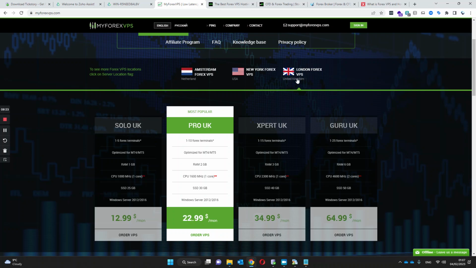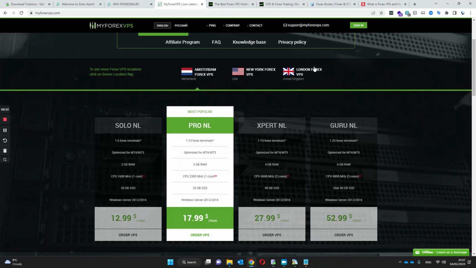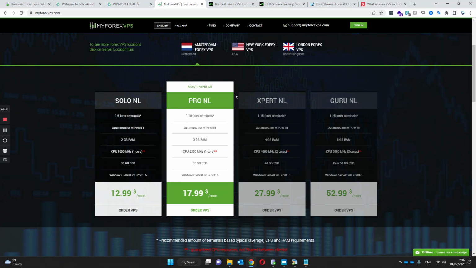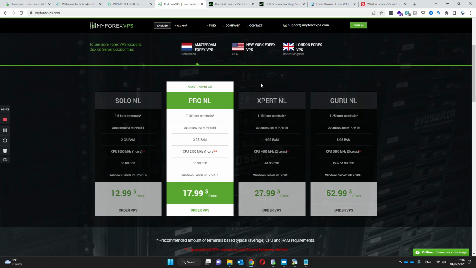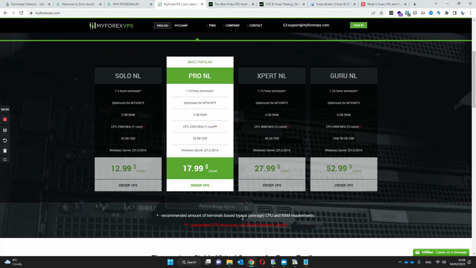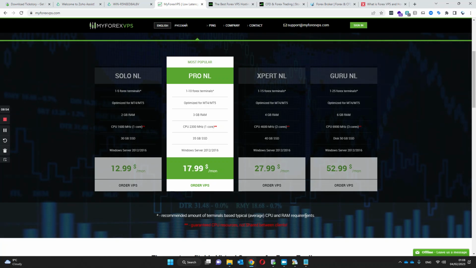You'll see that there is a change in cost when it comes to England, America, and Amsterdam, because the servers in England are much more expensive. Every website will give you this idea of, oh, you can have 5 terminals, you can have 10 terminals, with a star for the typical recommended number of terminals based on average CPU and RAM.